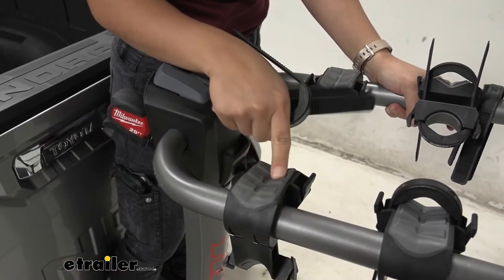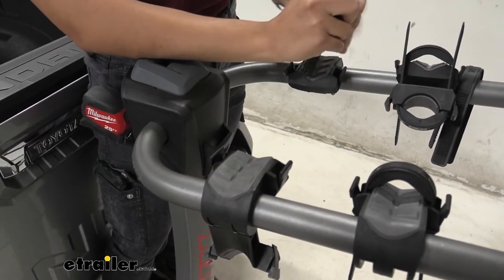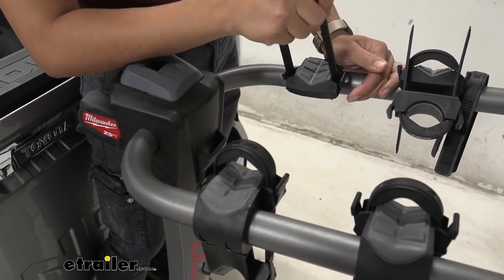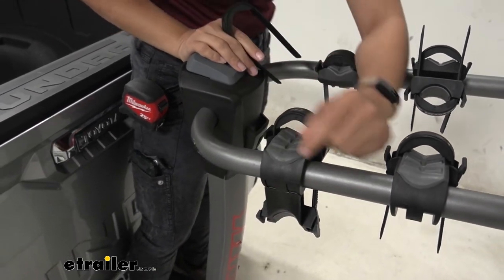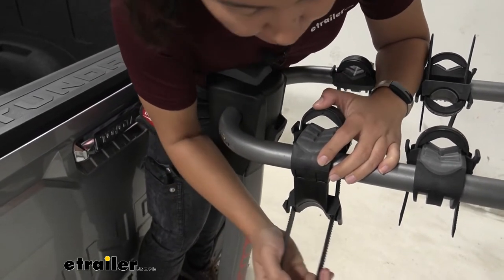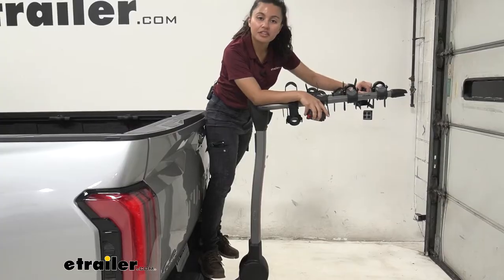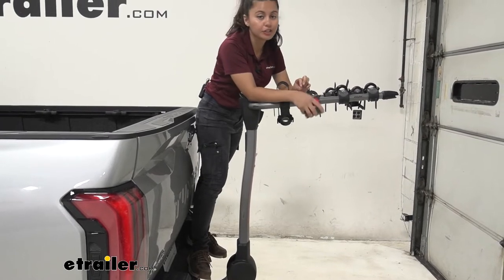So notice how we have these cushioned cradles. There's a groove there for your brake lines, and then you have that rubber material just to help cushion your frame and give it some extra grip. That zip strip just pops in through your cradles. One thing about zip strips that I highly recommend is just to rotate them just like you would rotate tires. If you're using this cradle more often than the others, go ahead and switch them out with the lesser used cradle. These cradles are spaced out from center to center, 5.5 inches apart.